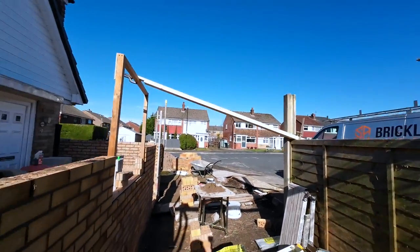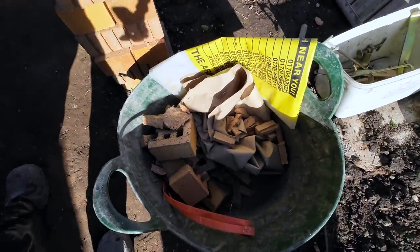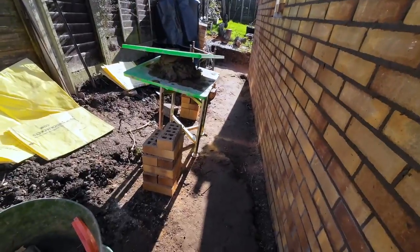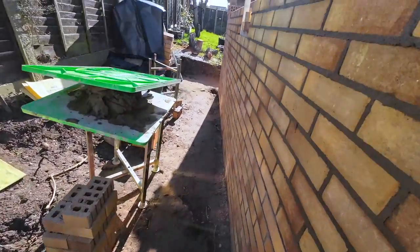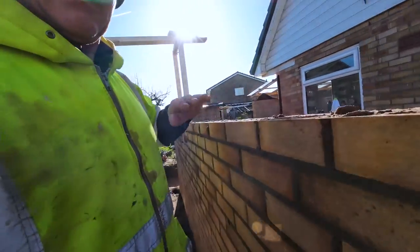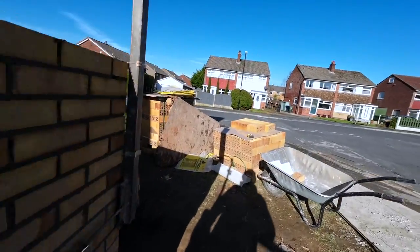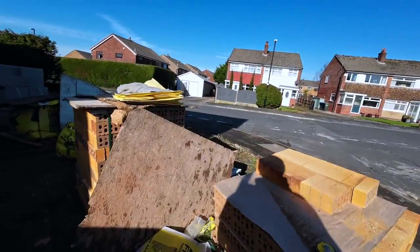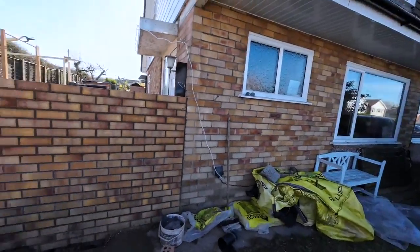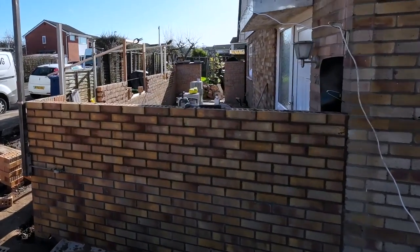I've walked into that one twice, but not too bad. There's a bit of crap as we go along, so we can skip it. Another thing we have to do, this needs levelling through and digging down. We left it high because it's just easy reaching the brickwork. See, that's like chest height now. So yeah, that's how it's looking. I think we've got too many bricks, but that's fine. It's better to have too many than not enough. Alex is round in the shade, making a nice job of that. So yeah, it's coming on.